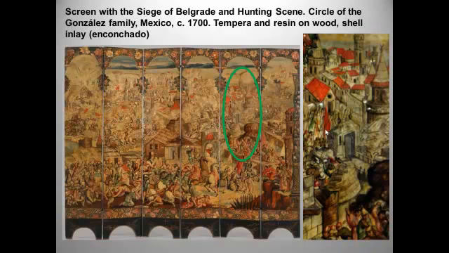So once again I'm going to avail myself of a useful museum blurb, and I quote, "This biombo enconchado is the only known work to combine the two elite Mexican genres of biombos," folding screens, remember that name is very similar to the Japanese name, "and shell inlay paintings, later known as enconchados. Commissioned by the Viceroy of New Spain, it was most likely displayed in Mexico's vice-regal palace, where it would have divided a ceremonial stateroom from a more intimate sitting room." The rest of it, by the way, is in Mexico City.